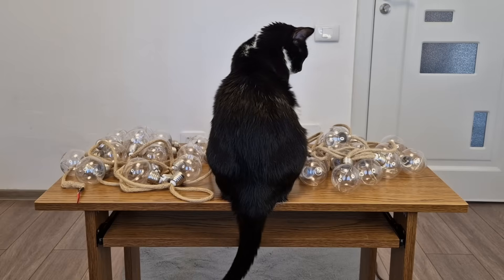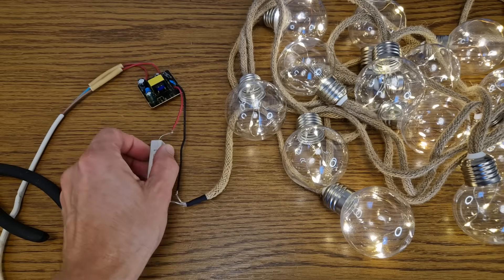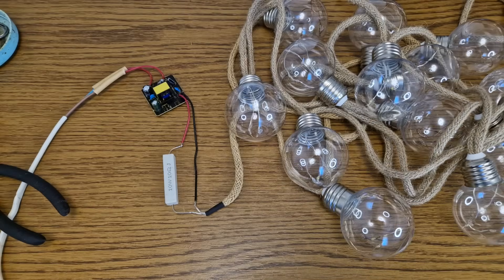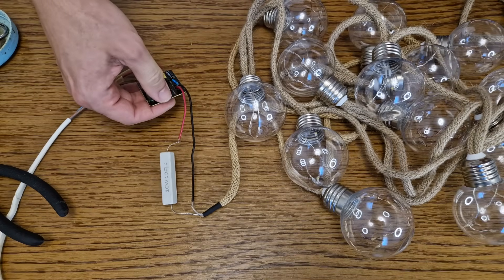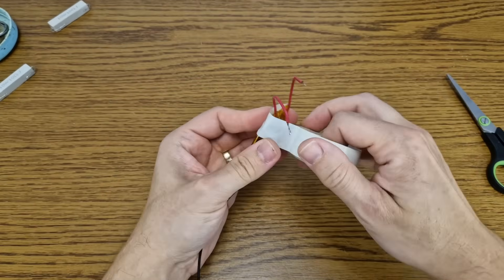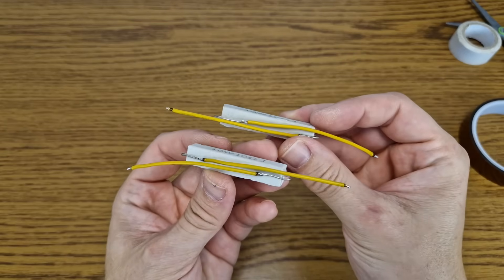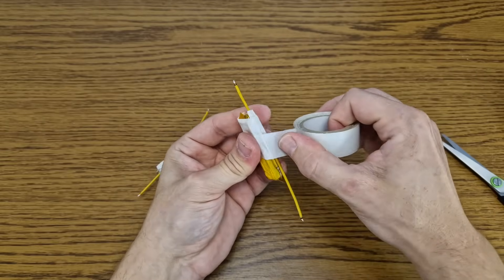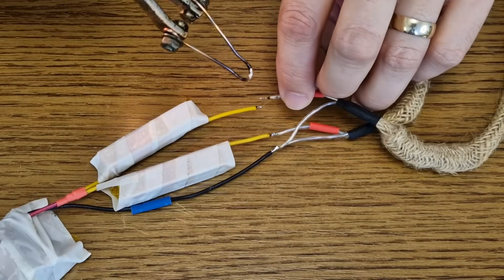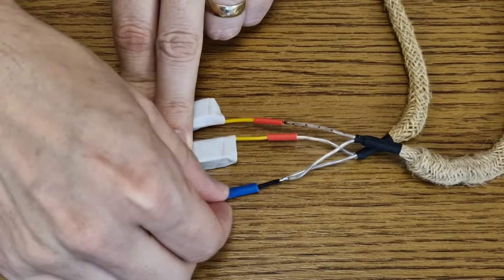Let's get back to the power supply — I left it on for half an hour to see if anything heats up. The ceramic resistor only warms up a bit, that's normal — it's converting the excess energy into heat. After unplugging the charger I can see it's just a bit warm. I will insulate the charger circuit with kapton tape and then cover it with white tape so it doesn't look too ugly against the white ceiling. I soldered wires to the resistors and covered them the same way, then soldered the two resistors to the positive output of the charger and insulated all the joints.